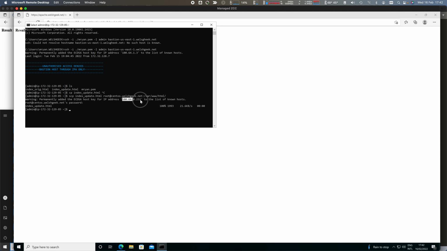And this is coming again through Zscaler private access. We could even SSH from here, from the Bastion host, to root at centos.welshgeek.net. So my Bastion host, even though it's in AWS, is providing me connectivity into services that are in my data center and gives me that full control from that point. So I go into /var because I've got a funny feeling I've got the directory wrong.